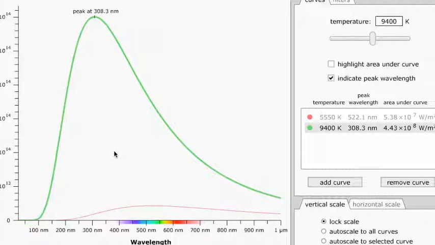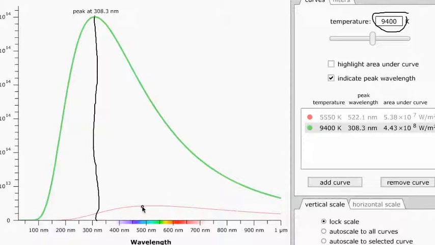The other thing to pay attention to here is where this peak wavelength is. And by peak wavelength, what I mean is, imagine you go up to the top here where the curve is the tallest, and you go straight down, or as straight down as I can with my mouse, to the horizontal axis. Where that peak falls on the horizontal axis tells you directly what the temperature of the object is. So if you look at a star and you measure its spectrum, and most of the light is coming out around 310 nanometers, you know that the temperature is 9400 K.